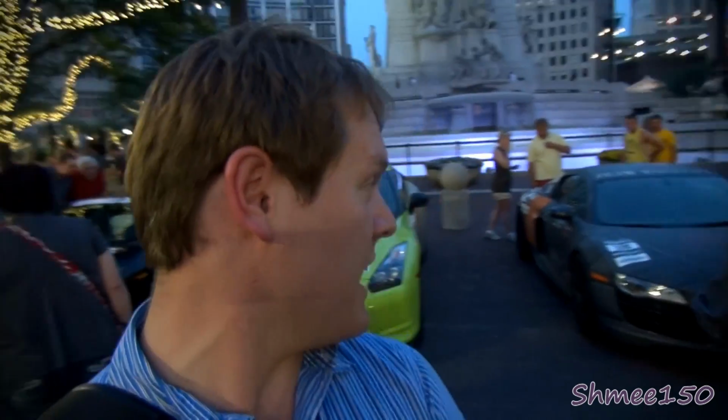We've made it to Indianapolis. The cars are parked around behind me here in Monument Circle, and tomorrow of course is the Indy 500. But we're here, and there were some rumours of some cars getting busted on the way, such as this Wolfpack R8 behind me, but it seems they managed to make it through by the fact that they're right here. Hopefully it hasn't been too much of a disastrous day for some teams, but some awesome videos. We've had a wicked convoy with quite a few cars.